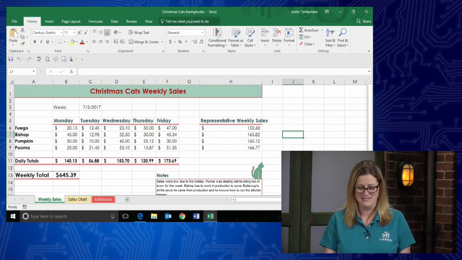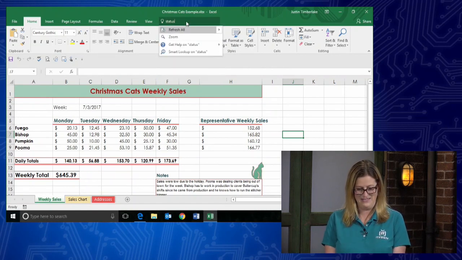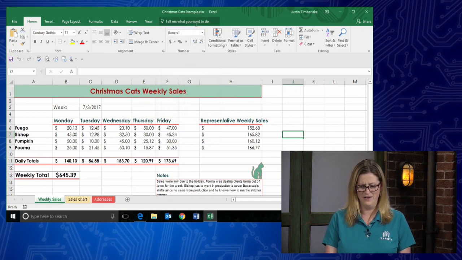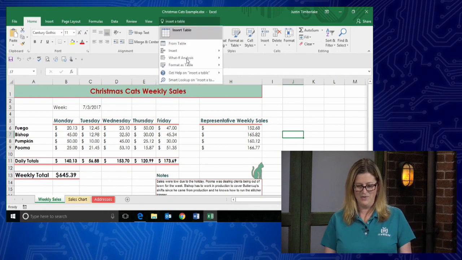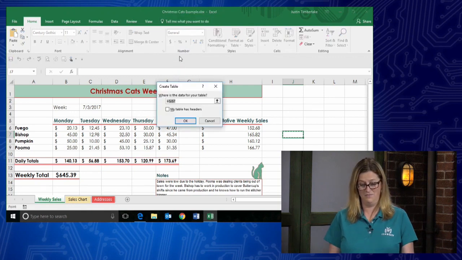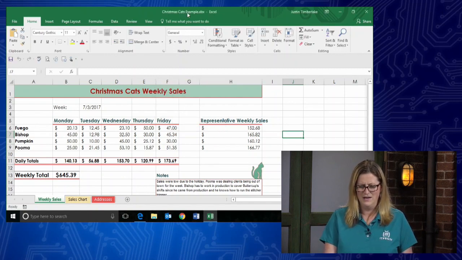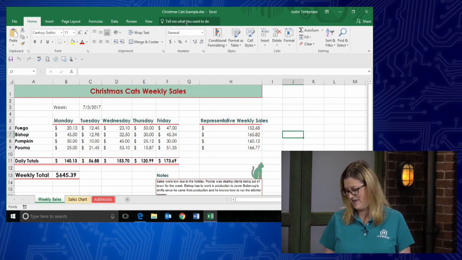So, now, the last other things in our environment, we have our help, which doesn't say help anymore. It just says, tell me what you want to do. That's your help menu. So if I type in something like status bar and then hit enter, it goes to the zoom. That's not what I wanted. Okay, well, anyways, you could try insert a table. Okay, from table. It's going to take me to, well, the spinning wheel. There we go. Well, you know what? That's not really helpful. It's not telling me anything about how to actually do a table. So that's okay. If it doesn't do that, you can always go out to the Microsoft Help Online, and that's where you can really find some good stuff.